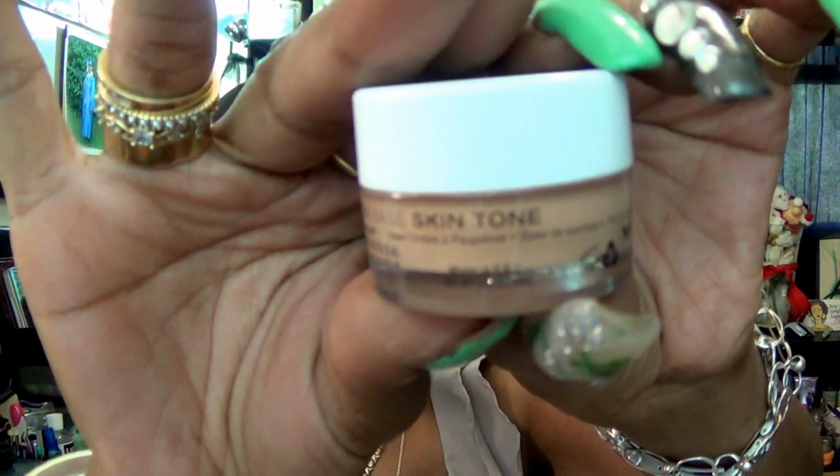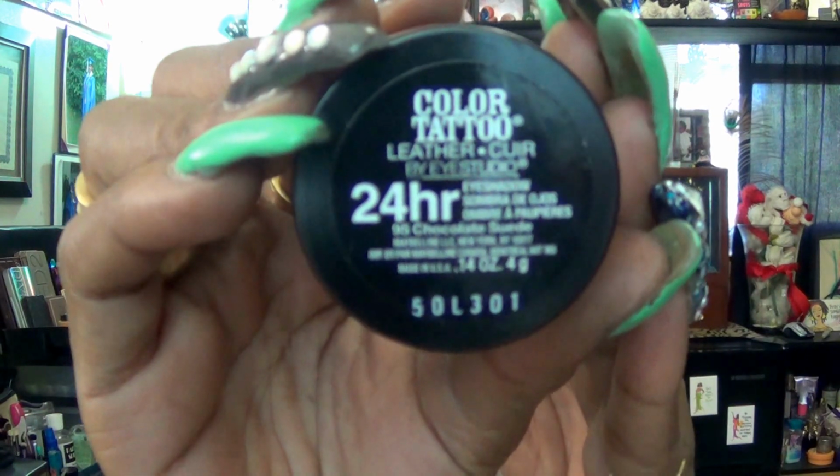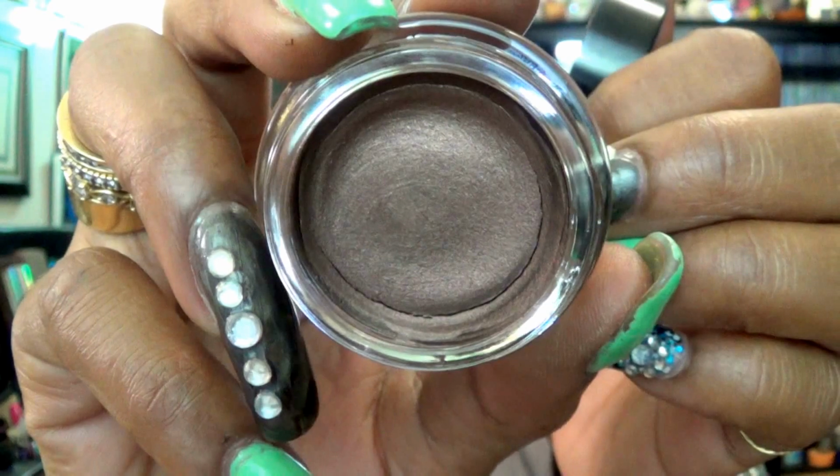As a shadow base over my entire lid, I am using my NYX shadow base, and this is in the color Skin Tone. And through the jar you can see that's what that looks like. So I applied that over my entire eye, and then I went and got my 24-hour color tattoo. This is an add-on. It is number 95 Chocolate Suede, and this is what that color looks like. It is so beautiful, and this is the Leathers collection.